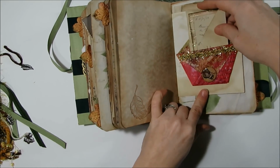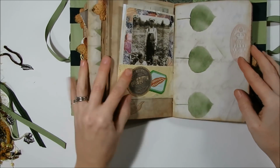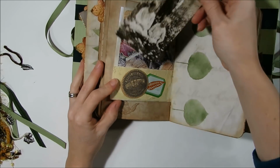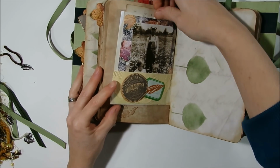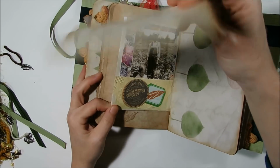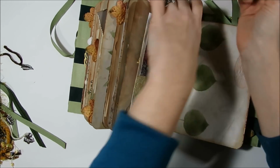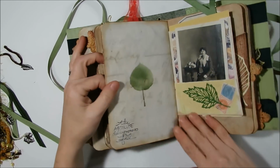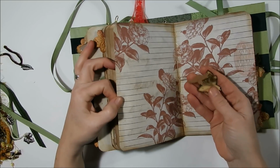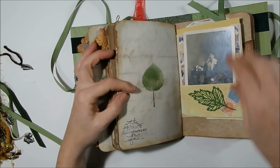Little tuck spot. Another little spot to journal on. Another one of the Tim Holtz little postcard things, or pictures. And then up top there is another spot to journal on. This is just scrapbooking paper that I made into a journaling card. I'll put that back in later. That's the middle of the second signature, and again I just put some leaves over the strings.